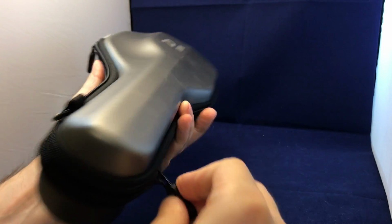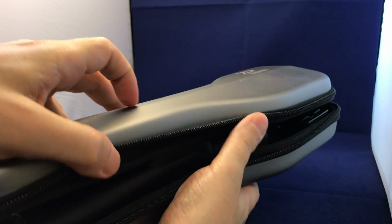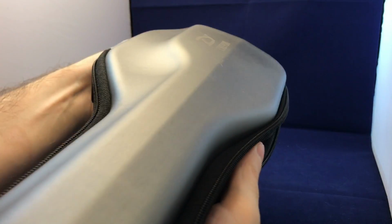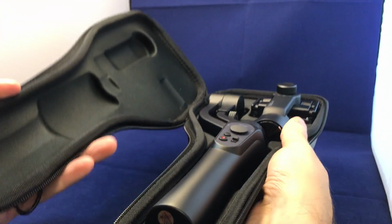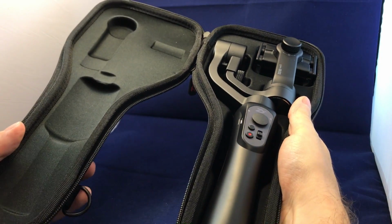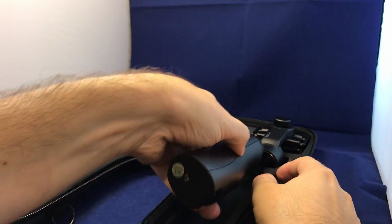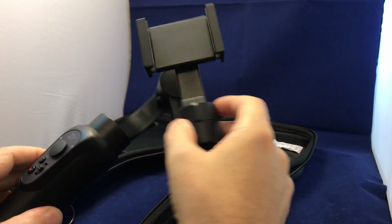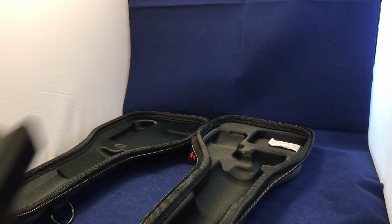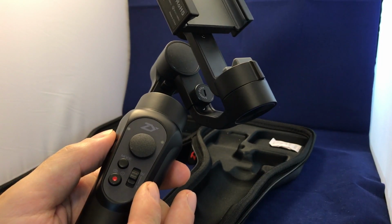So nice case, has D-rings for the straps, nice big zippers, unzips easily. And so this is sort of a semi-hard case, rubberized. Opens up like a violin. And here's the device itself. Looks very nice. And it basically comes all ready to go. Okay, so let's take a quick look around to get more familiar with the product.